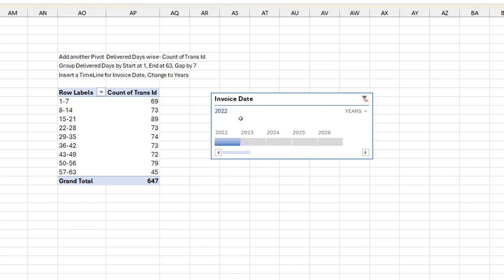Create a report. Delivered days-wise count of trans ID, and group the delivered days. Starting 1, ending is 63. In 1 to 7 days, how many materials have we delivered? 8 to 15 days. For years, not for years. Where is the timeline?